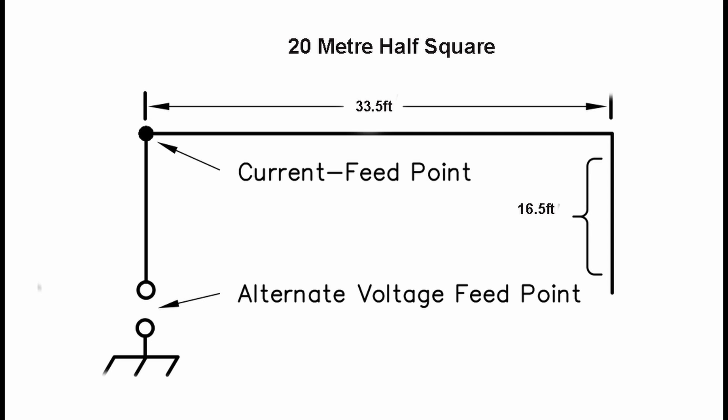If we go back to the original diagram, at the bottom left it can be fed as a voltage feed, and the easy way to voltage-feed an antenna is to use a 49:1 unun. We're familiar with the 49:1 unun because it's used in EFHW half waves. If you look at the dimensions, this antenna is actually a full wavelength long on 20 meters — taking the vertical, horizontal, and the other vertical section. That means it's a half wave on 40 meters. So if we attach a 49:1 unun at the bottom left, we can feed the antenna as a half wave on 40 meters. It also operates as a half square on 20 meters and should also operate as an EFHW on 15 and 10 meters. So this monoband antenna should be able to work on four bands, which is very nice particularly for the small garden.